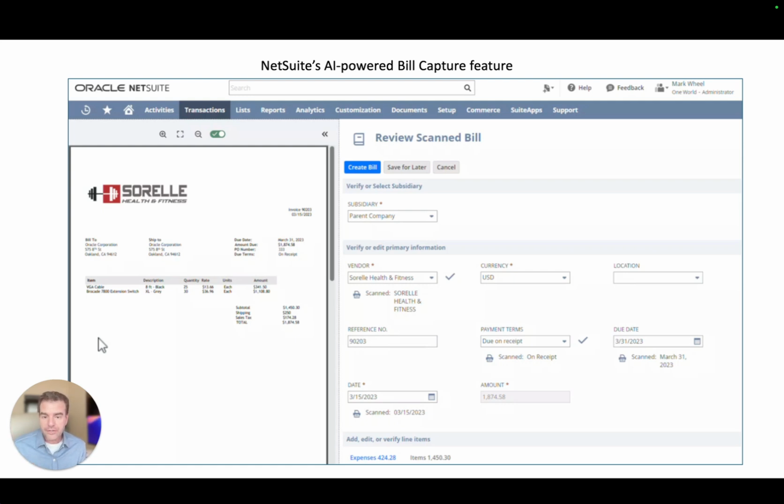So on one side of the screen, you see an image of the invoice, and it's taking data elements from that image and pumping it into data entry screens in NetSuite on the right side.